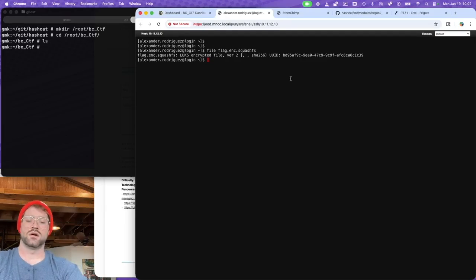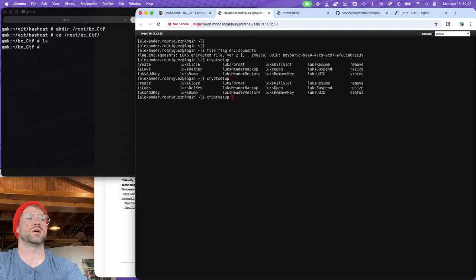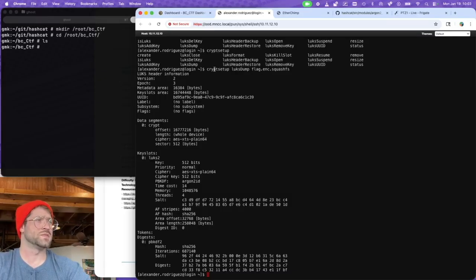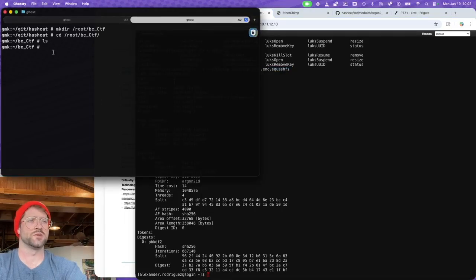What we can do as users is get information about that SquashFS layer. So if we do cryptsetup, the same thing that Apptainer would utilize, we tab that out, we get a couple little settings we can use. So let's do luksDump flag encrypted squash. This is going to be extremely useful if you were utilizing something like Hashcat. It's so insane it doesn't even recognize the CPU.